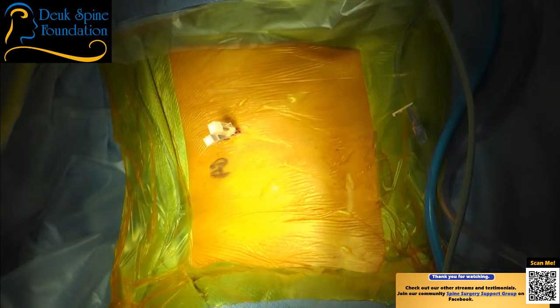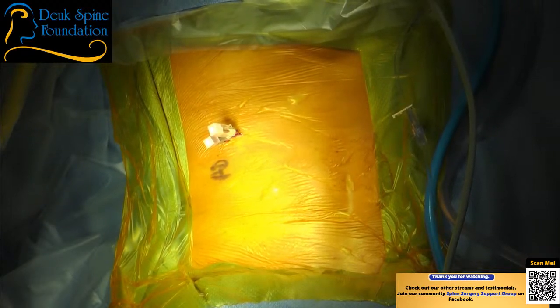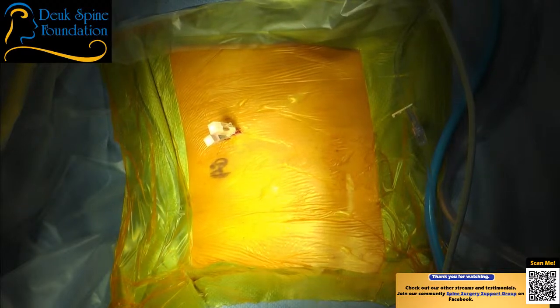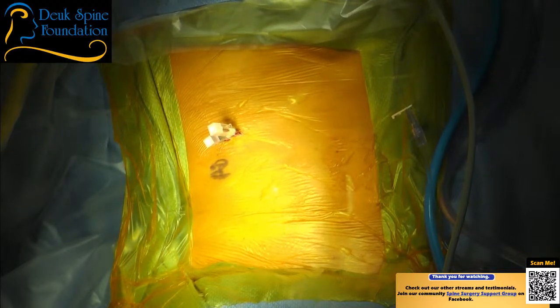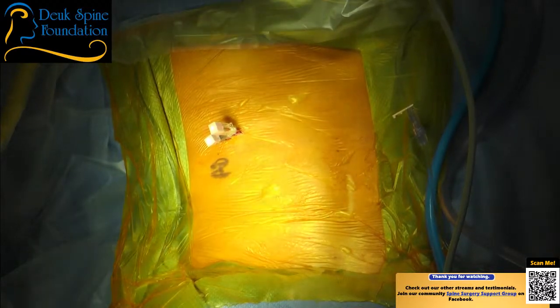Just about every human being alive over the age of 40 has a herniated disc, but very few people have back or neck pain from the herniated disc. So those people with chronic back pain, chronic neck pain, they have axial component, which is pain in the center of the spine, and they have a herniated disc. Those herniated discs are usually causing the pain. But right now, nobody believes that.